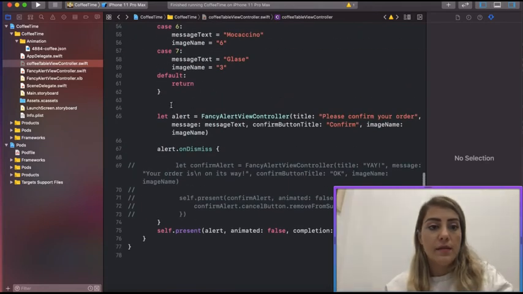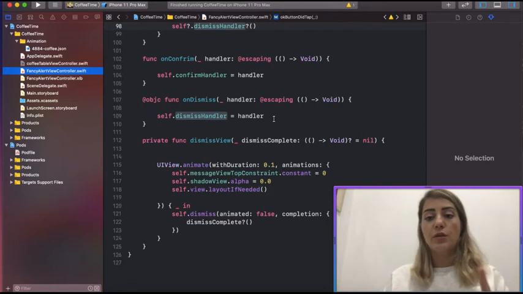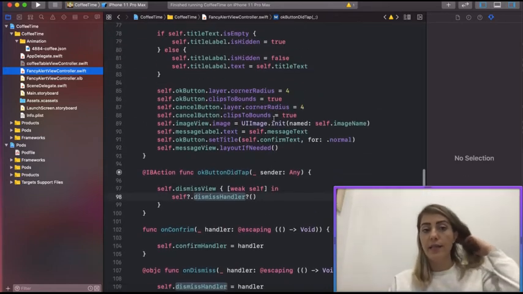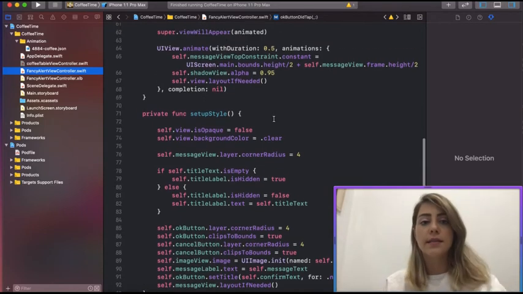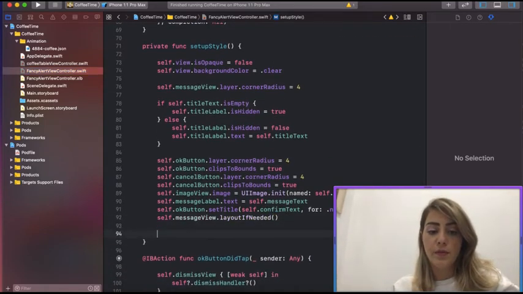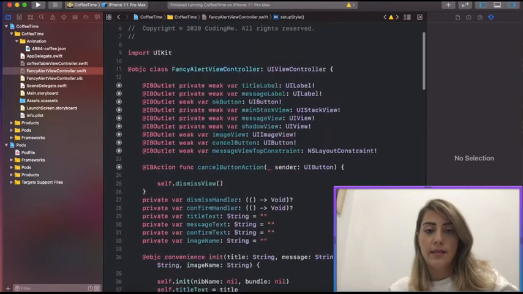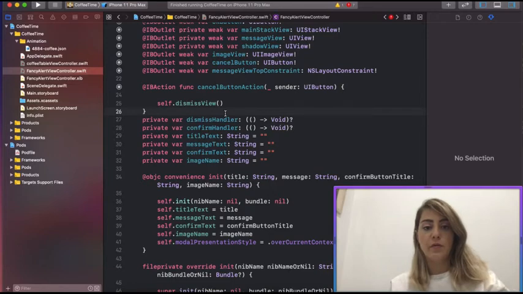Okay, so yeah, this will give us the opportunity to use the gray layout here. So let's say here, when we're setting up the style, let's do the animation as well, animation view.